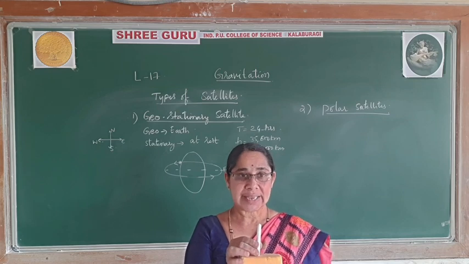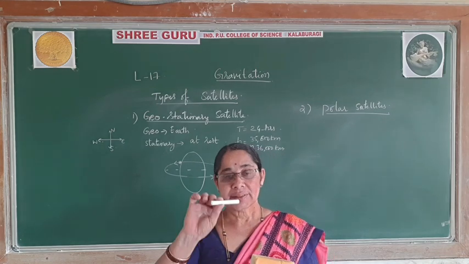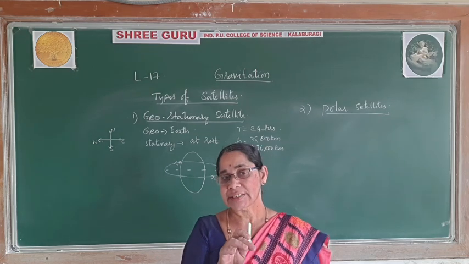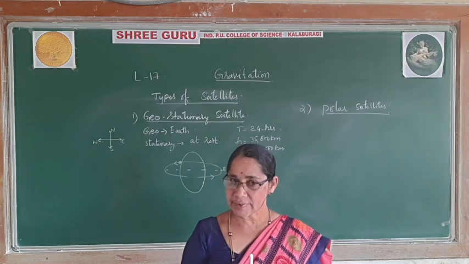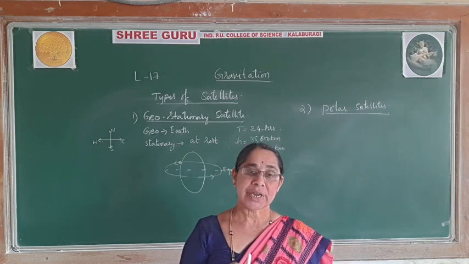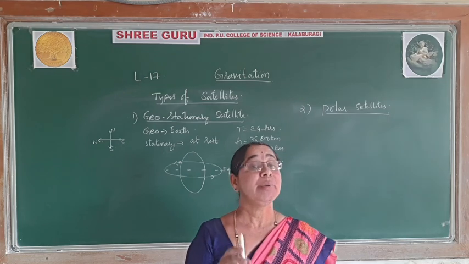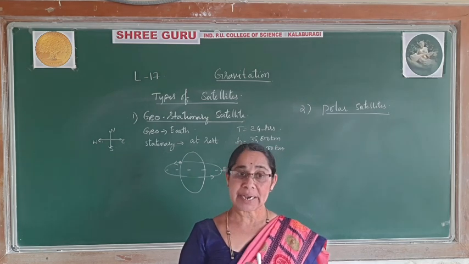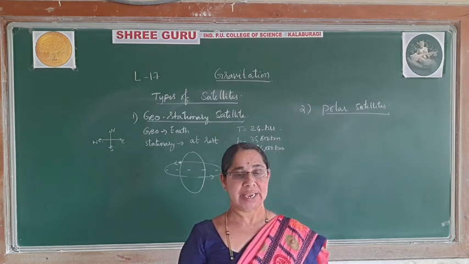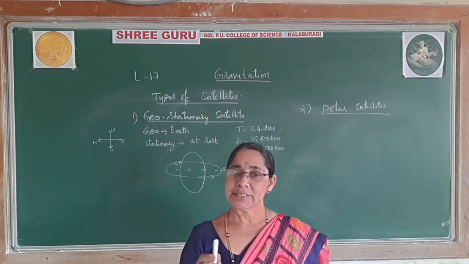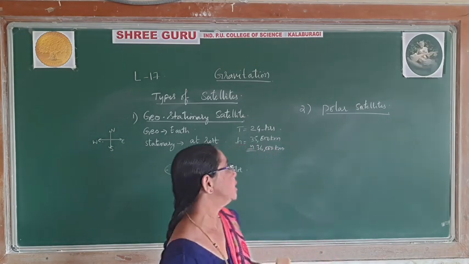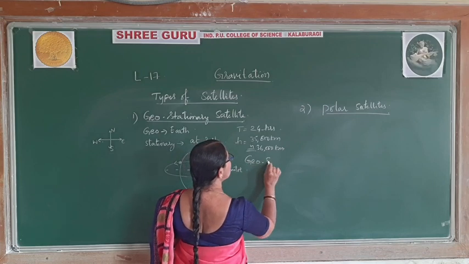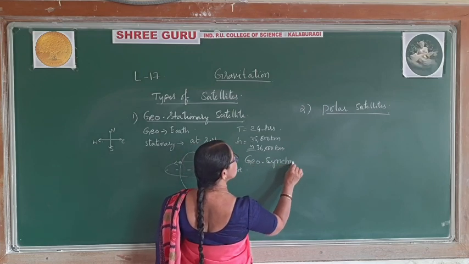So, what do you feel like this? As the earth is revolving, the antenna is also moving along, which means the antenna which is fixed is sending signals or receiving signals, and due to this it is particularly used for communication purposes. This geostationary satellite is completely useful for communication purposes. This geostationary satellite is also called a geosynchronous satellite.